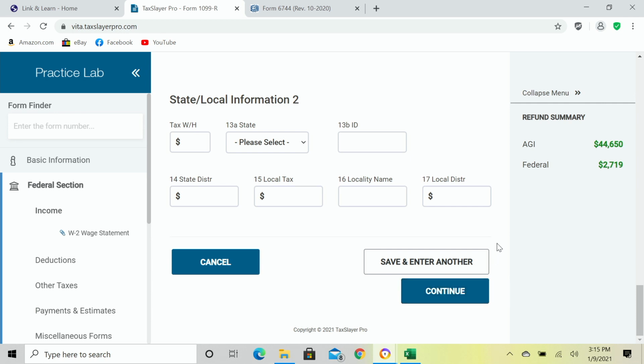I would also let you know that if your box 1 and box 2A are different, you could have a warning message pop up and just let you know that those box amounts are different. The pop-up message is just a warning, so you're able to hit continue and go to the next step.